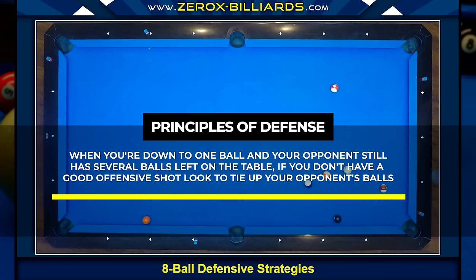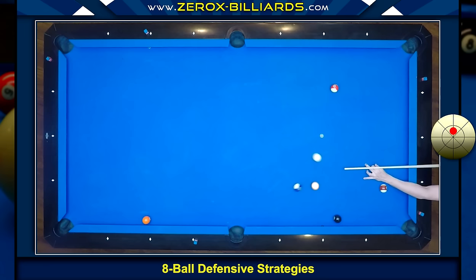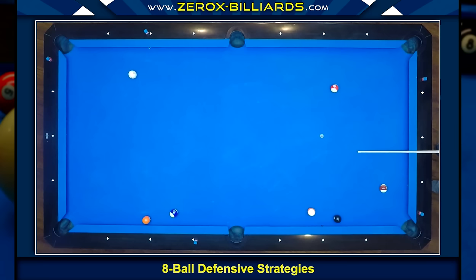But when you're down to 1 ball and your opponent still has several balls on the table, you can still make it difficult for your opponent. On this shot, instead of trying a low percentage kick shot, I'm going to tie up 2 of my opponent's balls. By doing this, I've made it much harder for my opponent to run the table on their next turn. This type of strategy extends the game, which is all you can do when faced with this situation.